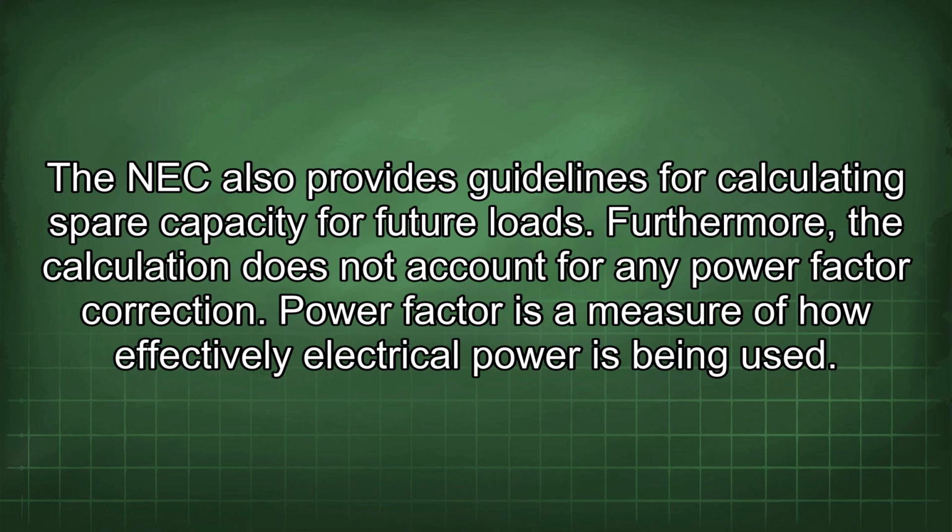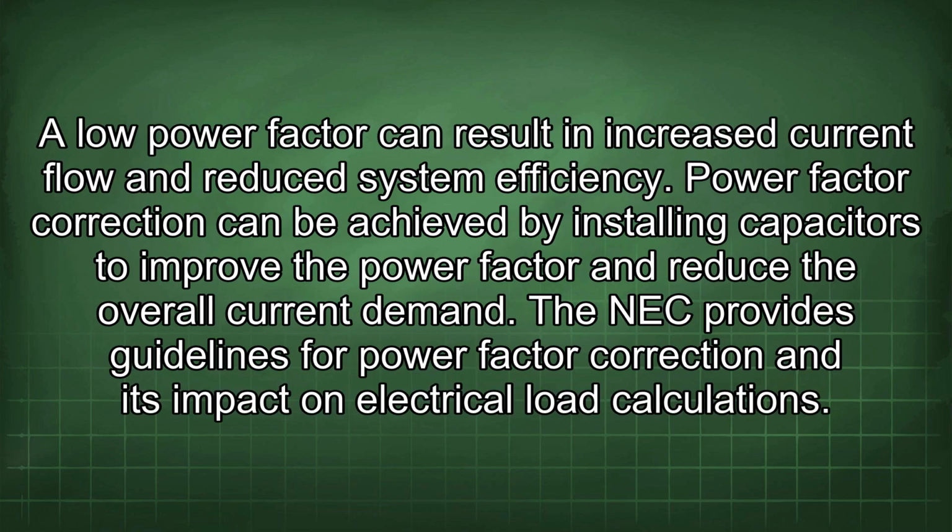Furthermore, the calculation does not account for any power factor correction. Power factor is a measure of how effectively electrical power is being used. A low power factor can result in increased current flow and reduced system efficiency. Power factor correction can be achieved by installing capacitors to improve the power factor and reduce the overall current demand. The NEC provides guidelines for power factor correction and its impact on electrical load calculations.